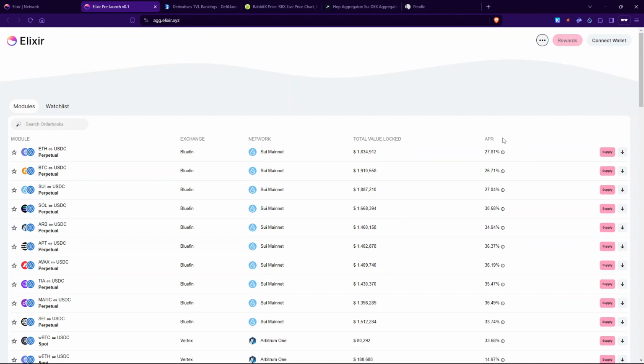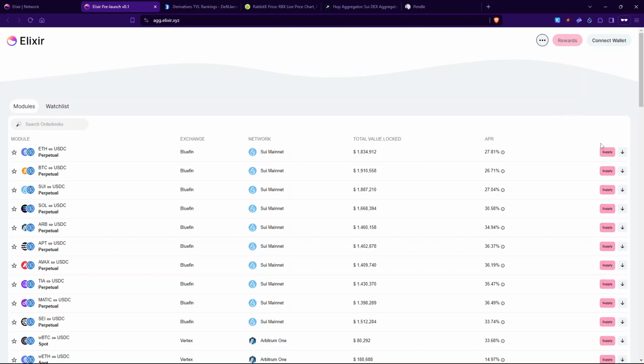It is good to provide on Sui actually, because you are not only getting points for Elixir, you're also being qualified for one more airdrop, which is Bluefin. So you're going to get Bluefin points as well. Bluefin is a premium exchange on Sui right now. It's one of the biggest decentralized exchanges on Sui. So I think these Bluefin points will also be worth a little bit. So it's okay to provide liquidity on Sui.